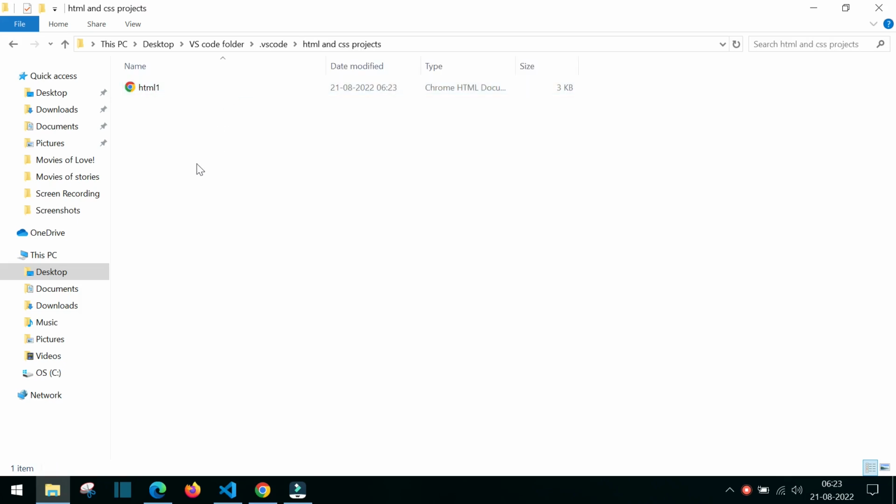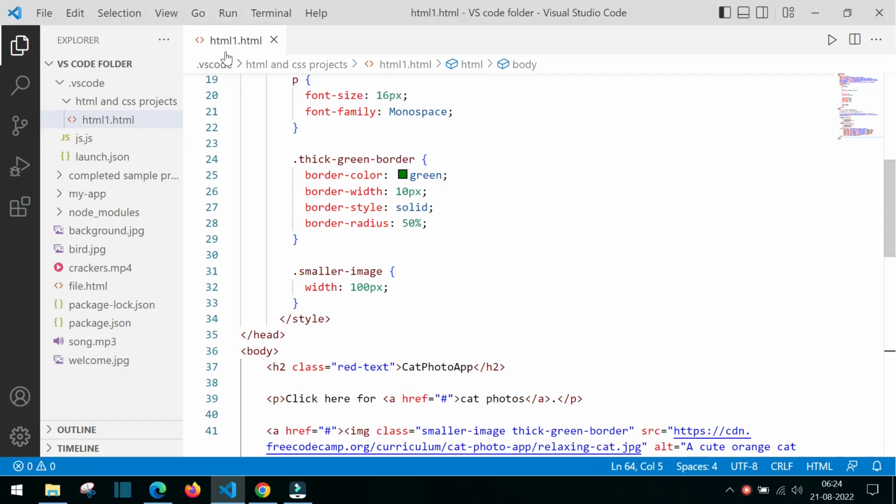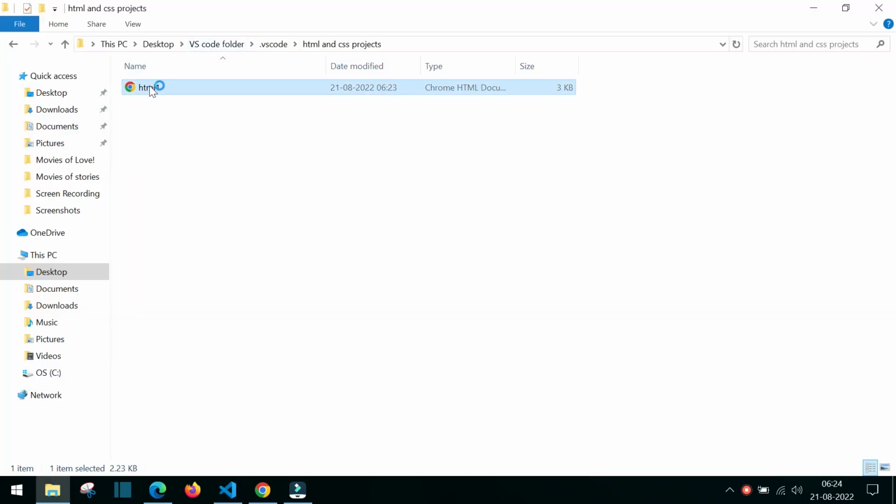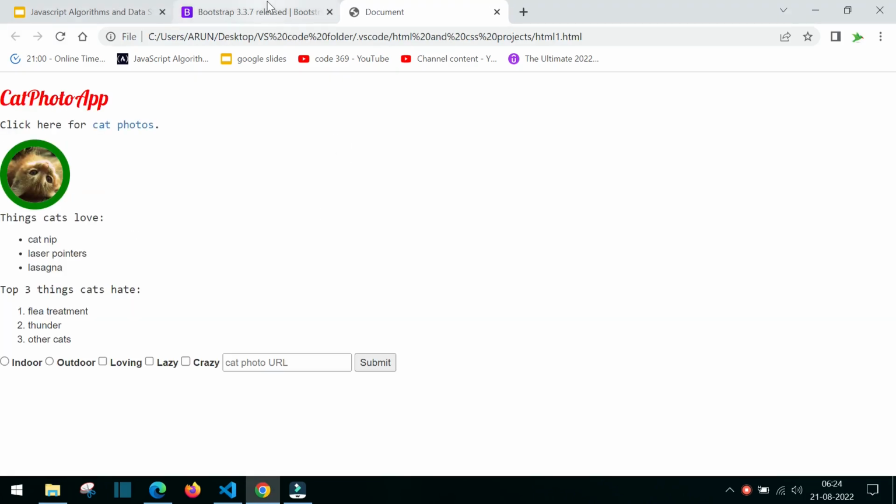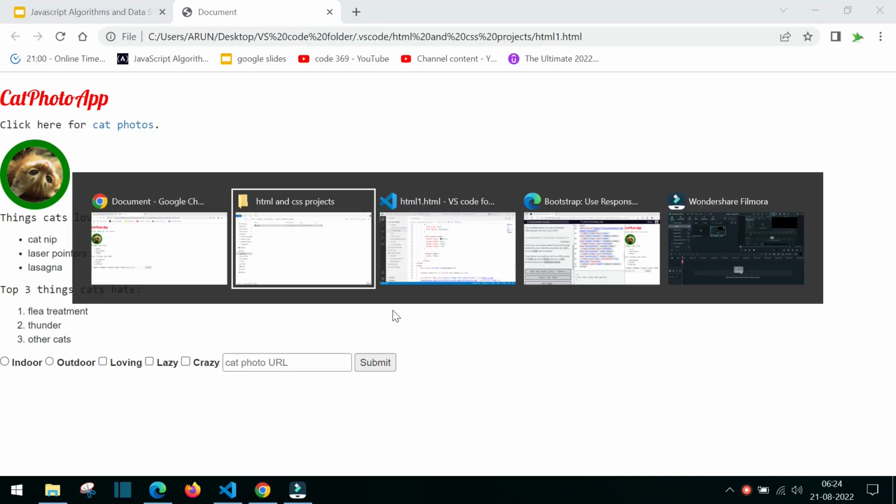In this we can see the HTML1 file, which is the name of our HTML file that we have created. Double click on it and it will open in the browser, and delete all the tabs that are not necessary. So now you have this. This is the code that is written in Bootstrap.